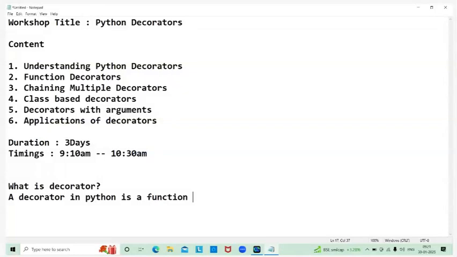A decorator is a function that modifies the behavior of another function.